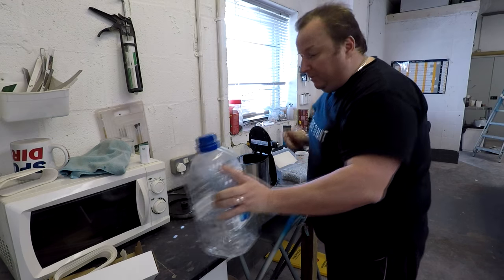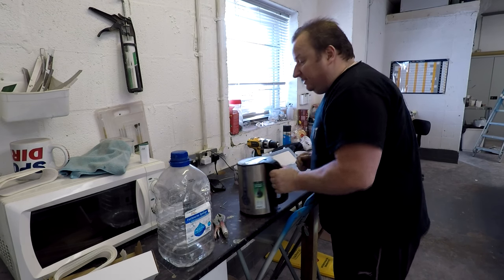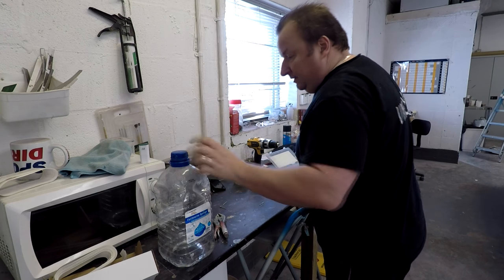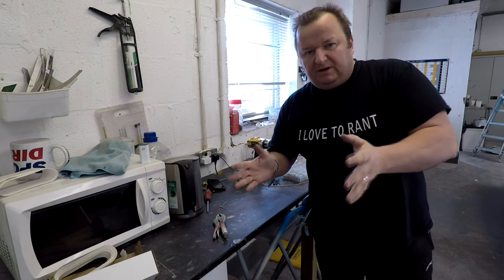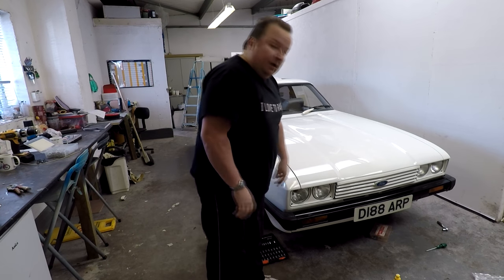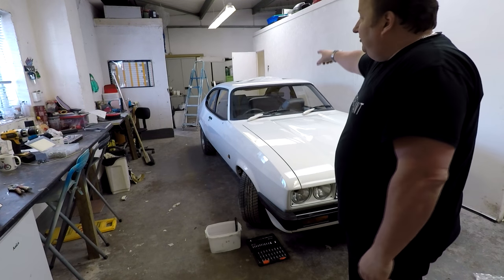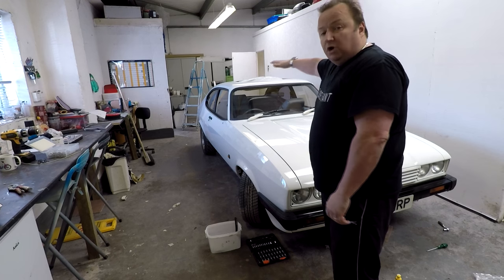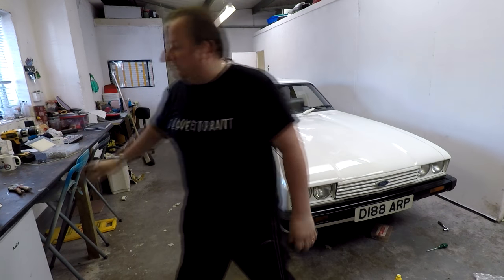Jim is just inside the booth, flattening off the sunroof area, which we sprayed the other day, as you probably remember. So let's just show you what we're going to do today. As you can see now, we've got the bumper on. Jim has painted the front grills. That's all ready now. He's just finishing off the top panel for the sunroof. And we've got the stripes to go on today.